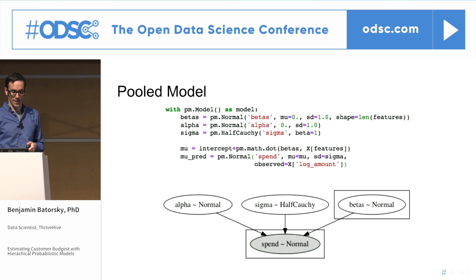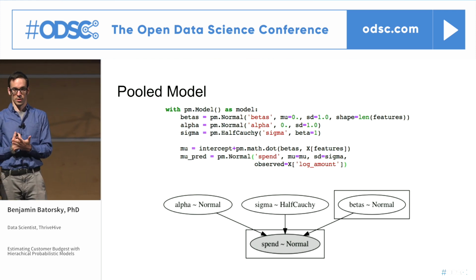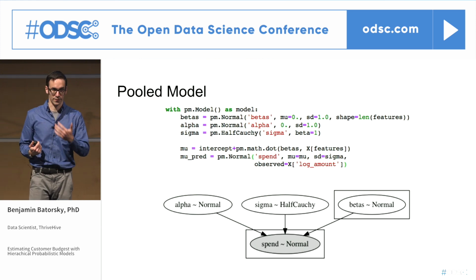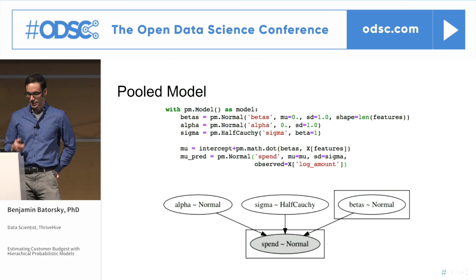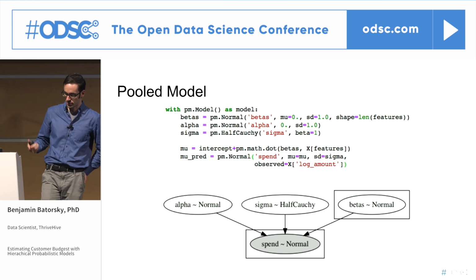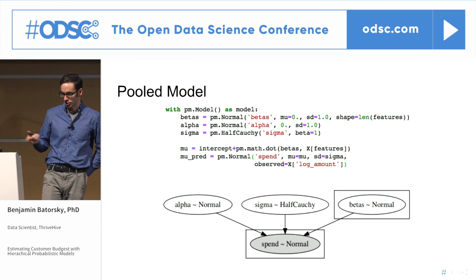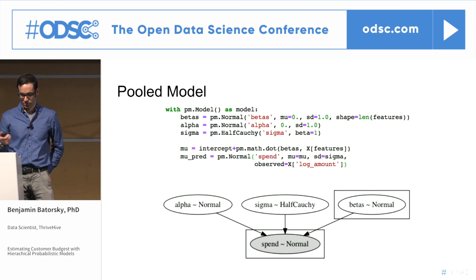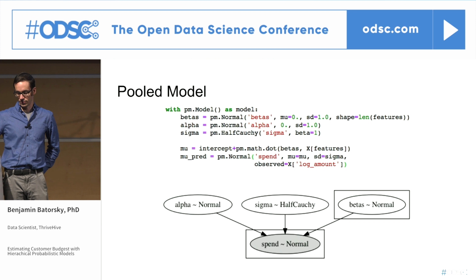Cool. Okay, so let's get into some code. So we use PyMC3, which I highly advise, especially if you're very familiar with Python, because I felt like it has a very intuitive syntax for Python users. Basically you create the model context, and it's sort of as simple as just specifying your prior distributions and specifying your likelihood function. In this case, it's just a linear function of the different parameters and just sort of normally distributed. And you get this nice DAG graph basically for free out of PyMC3 in the most recent version.